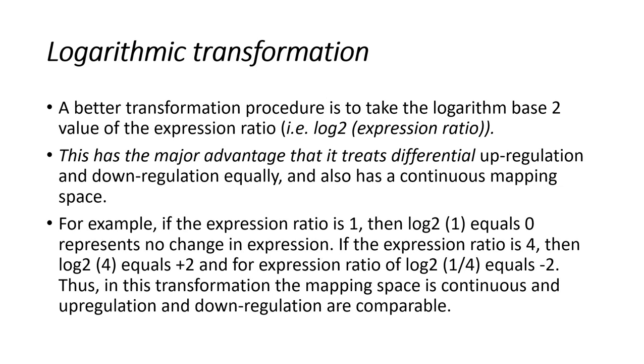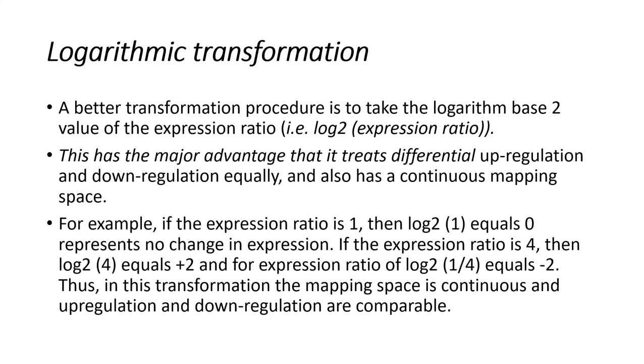Because in the calculation, you use the logarithmic table. Why do you take the logarithm? Because if the values are large, the calculation becomes easy. It becomes easy to calculate the large values. So to minimize the mapping space, we do that. These are the major advantages: it treats differential up regulation and down regulation equally, and it also has a continuous mapping space.